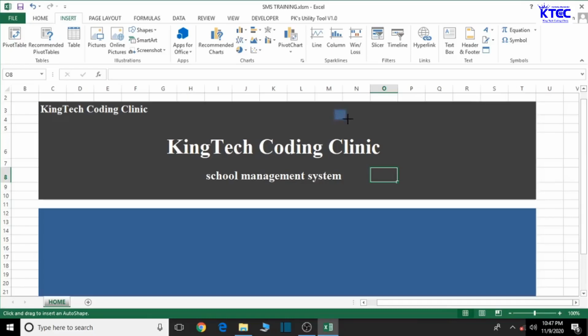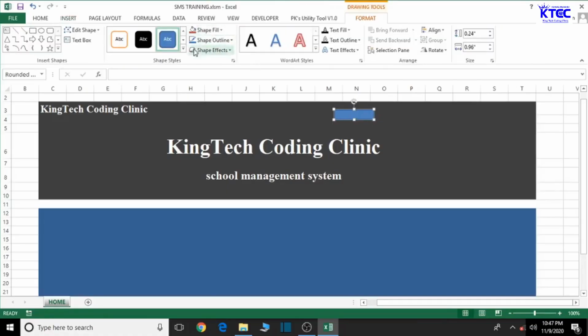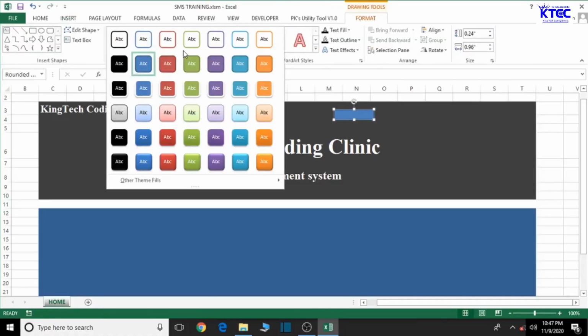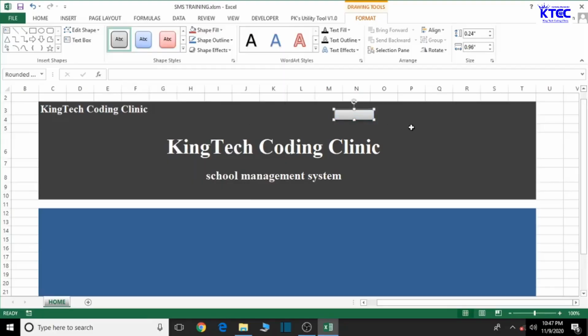Starting from here, so you can just have one this way. So we can just go to the formatting tab here, and then just choose this color. I think this looks okay. So you can just copy it and paste, copy and paste, copy and paste, because we need 4 buttons straight up.